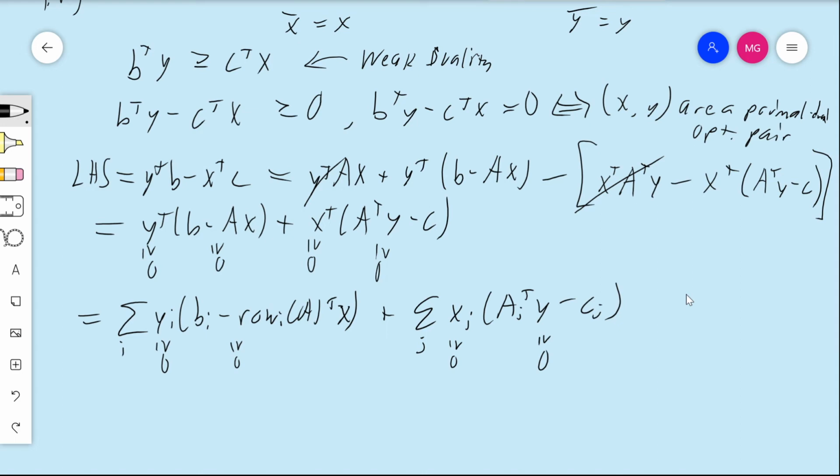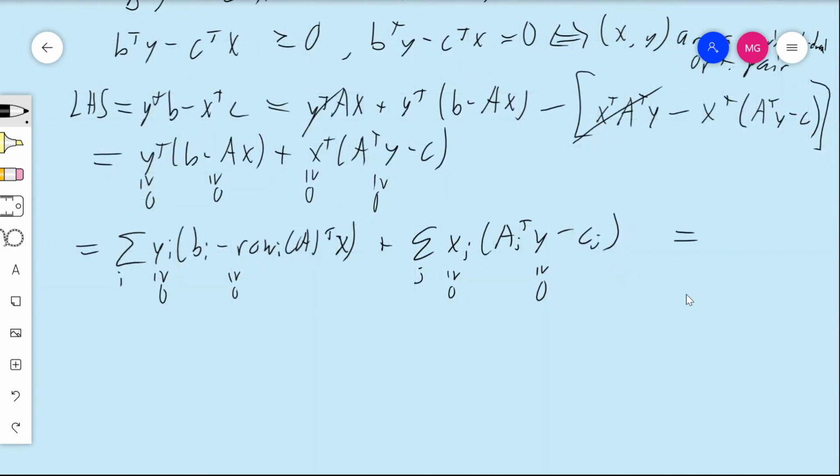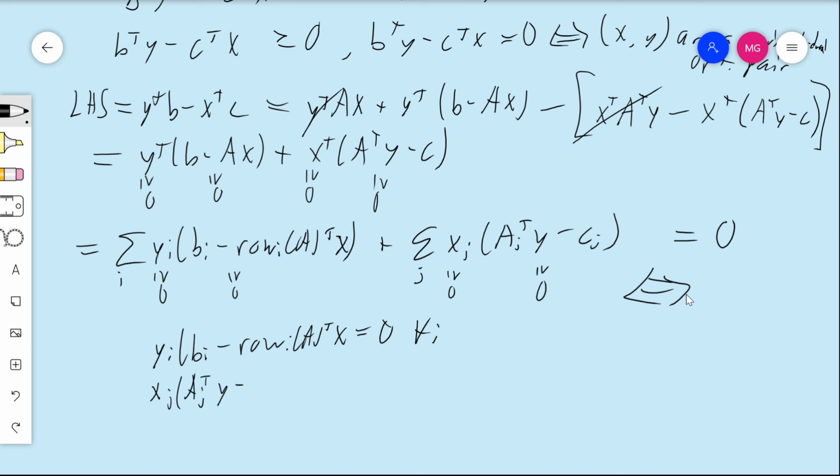So what we'll say then is that this equals 0 if and only if y_i times (b_i minus rho_i a transpose x) equals 0 for all i, and x_j times (a_j transpose y minus c_j) equals 0 for all indices j. So those things all need to be true.